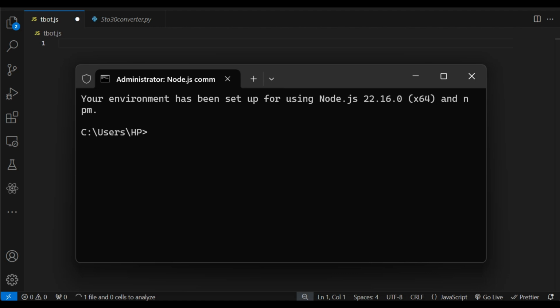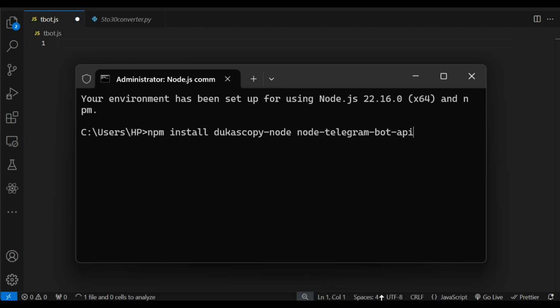Say you are in the folder, all you need to do is to write npm install dukascopy-node and node telegram bots API. Now this installs both packages in your Node.js. I'm not going to be running this because I have it installed already.